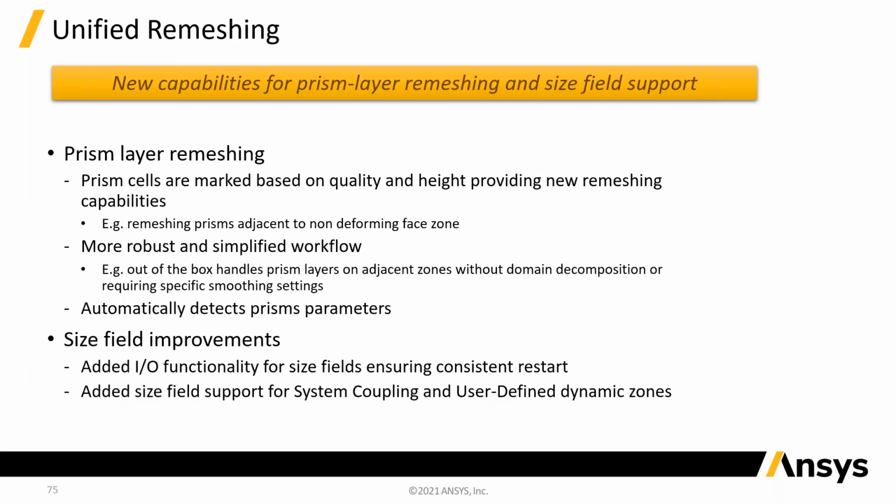What they've been doing is putting the best practices in as automatic and giving you very few choices needed when you set it up, basically, with a few advanced ones. And keep in mind at the moment this does not include polyhedral cells, but if you're not using polyhedral cells, then there's some really good technology in here now for improved remeshing with your prism layers on surfaces, and also with size field improvements.